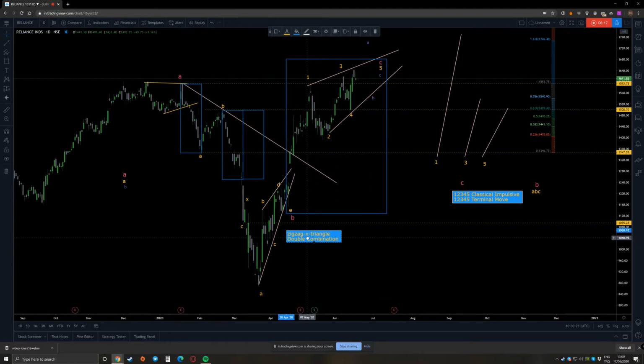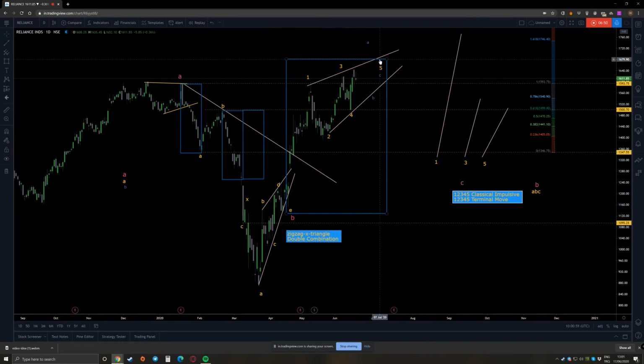This double combination is a B wave. Now we have a wave A, we have a wave B, and now we need a wave C. Now what do we know? Well, we have a corrective wave, another corrective wave. Now we need an impulsive wave, if we are not in a triangle, of course. If you're in a triangle, it means that A, B, C, D, E are all corrective, like here. But this move does look impulsive to me.